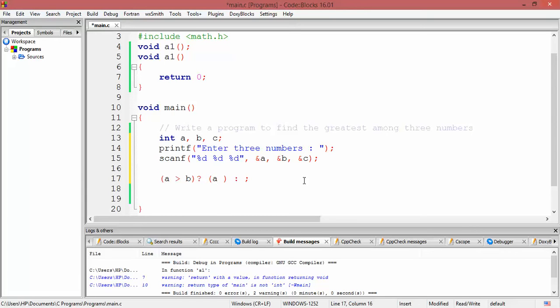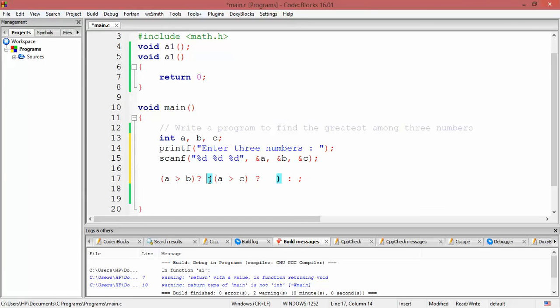So here, within this first bracket, we would be checking whether a is greater than c or not, right? If a is greater than b, then we are evaluating this full expression, which itself is using a ternary operator.